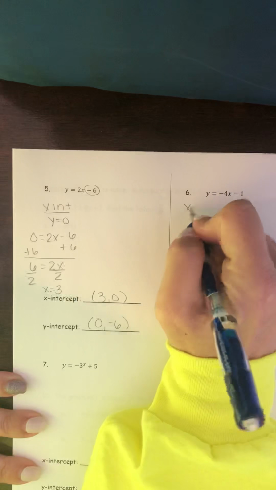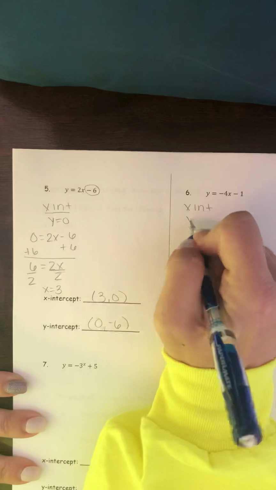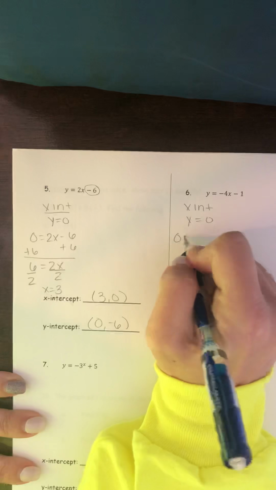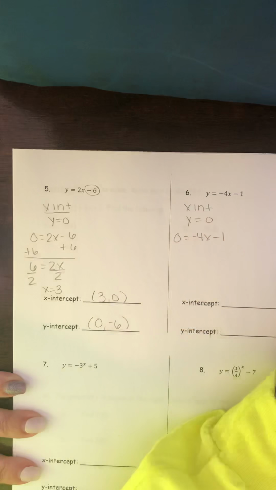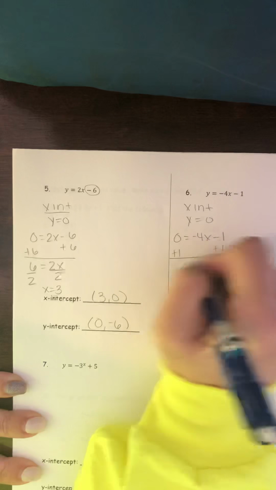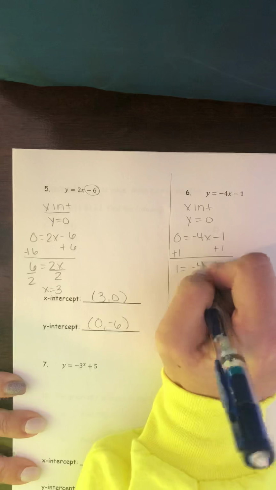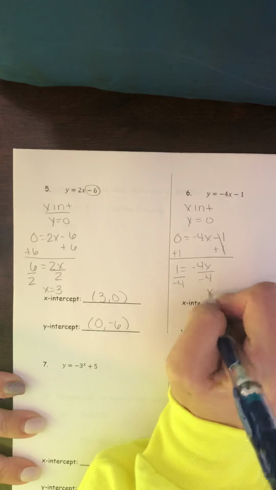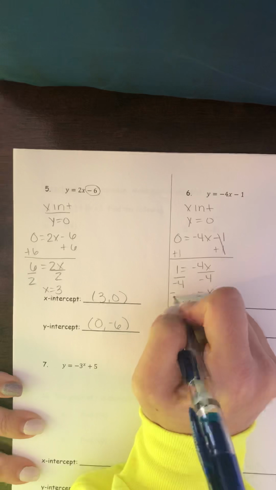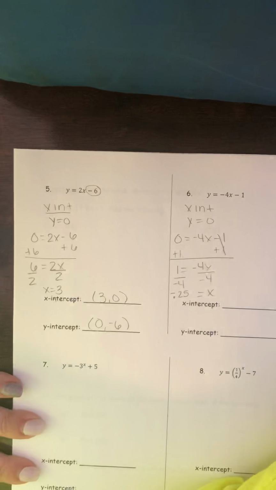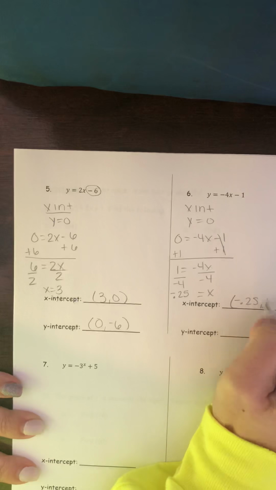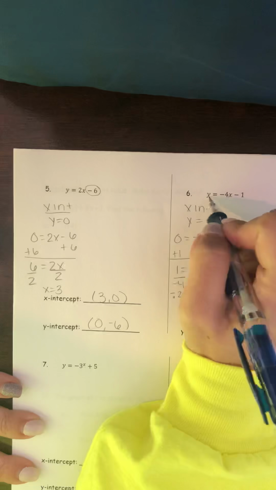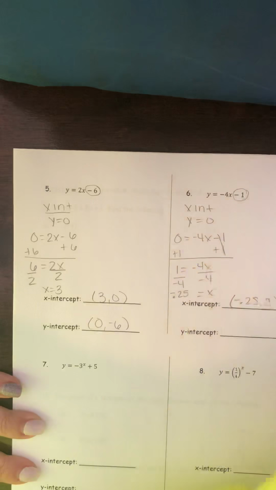When we do this problem again, finding our x-intercept, y is equal to 0, so I plug in 0 equals -4x minus 1. Add 1 to both sides of the equation. I get 1 equals -4x because those cancel. Divide by -4. x equals, because this is a decimal that ends, you could write it as -0.25, or you can leave it as the fraction. Either choice is fine. Again, we're in y equals mx plus b form, so that is your b or your y-intercept, so you don't have to do the math if you don't want to.